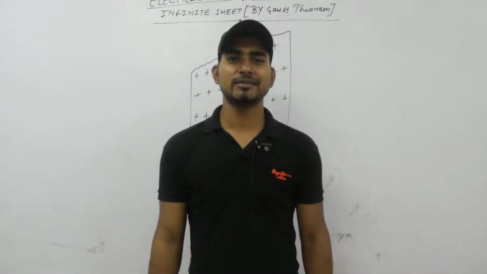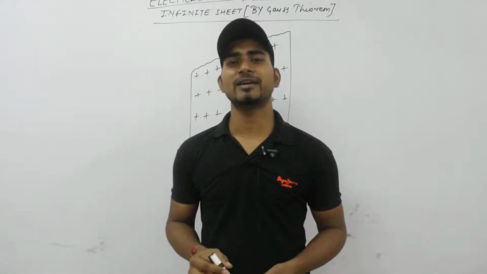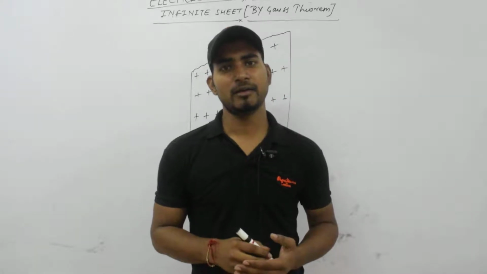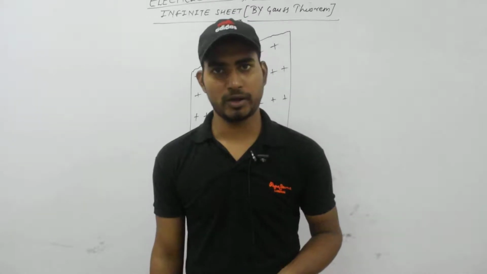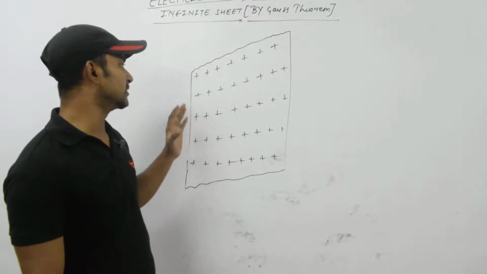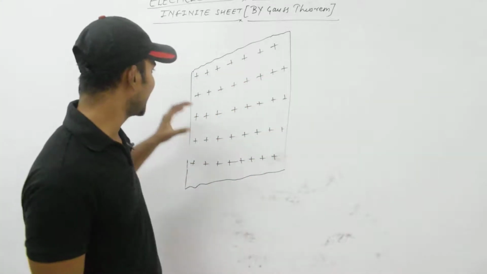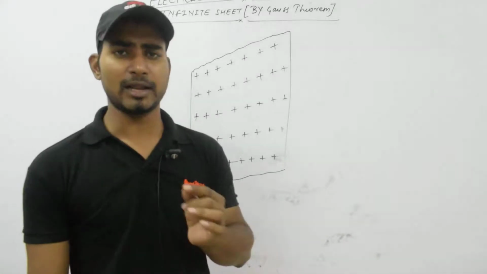Good evening students. In this segment, I am going to explain how we can find the electric field intensity due to an infinite sheet in a particular space at any particular location. Okay. So, at the board, I have considered a sheet having negligible thickness. It has only two dimensions, one is this and one is this, and the thickness I have considered negligible.